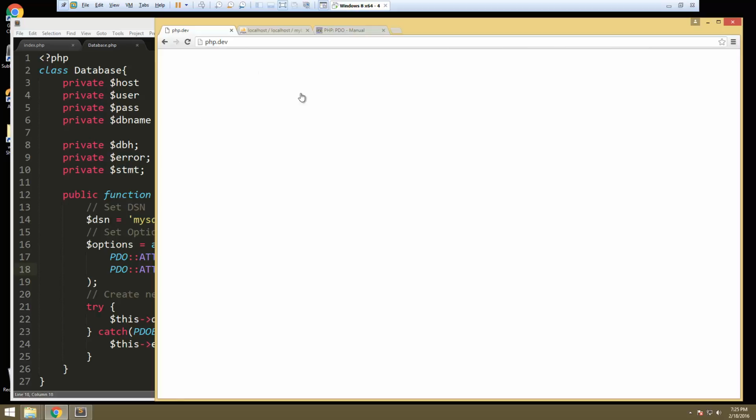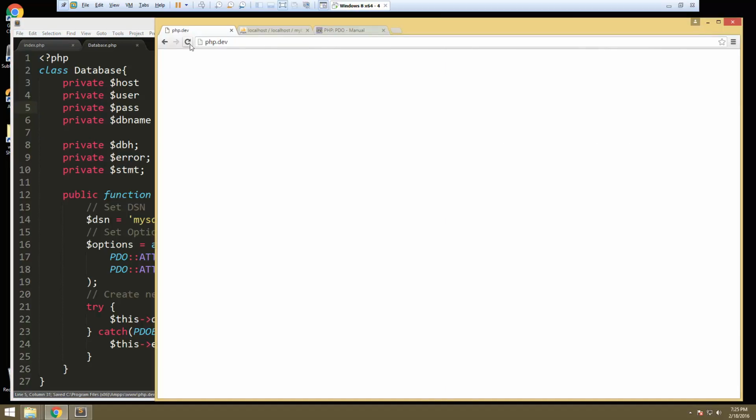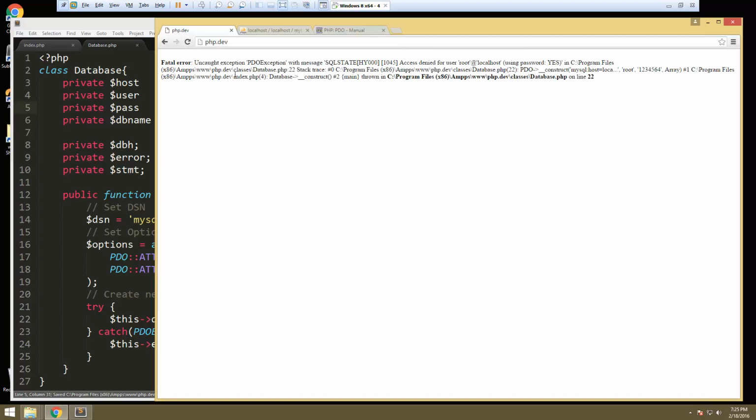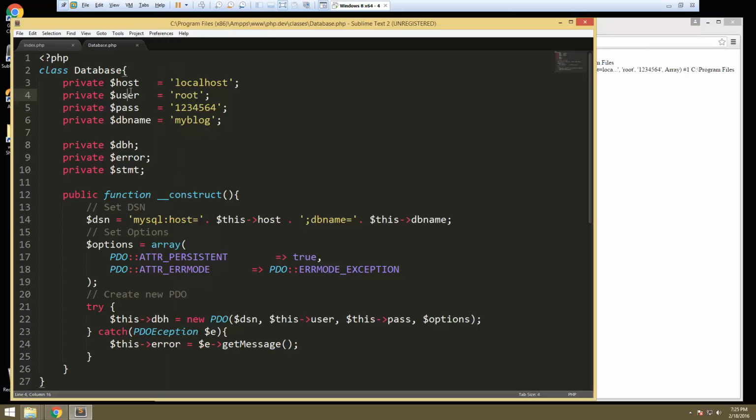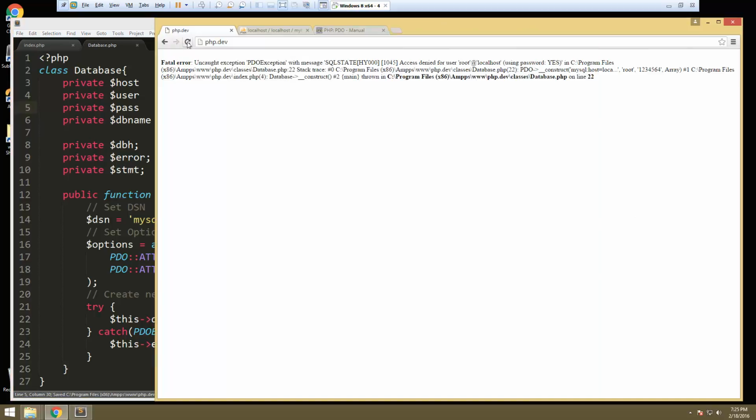So this is good that it's not giving us any errors. So what I want to do real quick is just change the password here. I'm just going to add a character, and then we'll try that out. And now you can see we're getting a message that says access denied for root. All right. So everything looks to be okay. Let's put that back. Okay, so basically no news is good news.